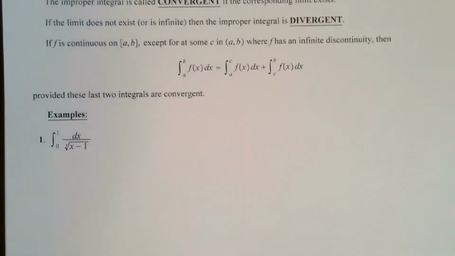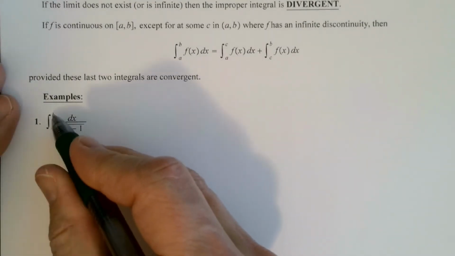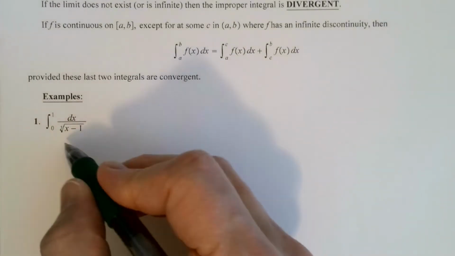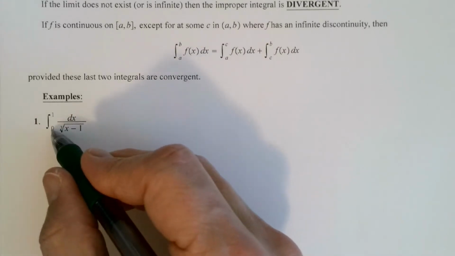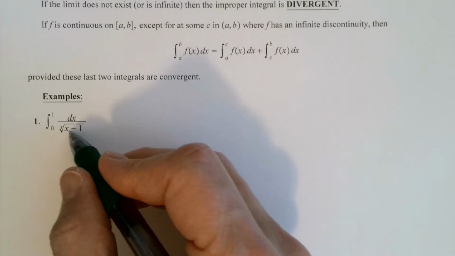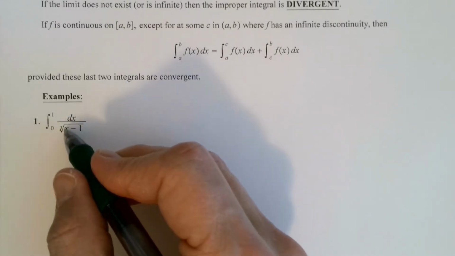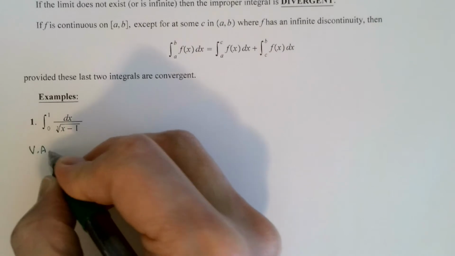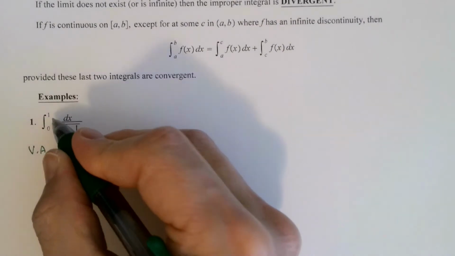All right. The one trick about these, unlike the infinite limits, when we had infinity or minus infinity, we knew what to do. Here you've got to reason a little bit. Where is our infinite discontinuity? Do you remember how to determine where we have a vertical asymptote? It's where the numerator is not 0, but the denominator is 0. If I plug in 0, I get the cube root of -1. I get -1 down here. That's not a vertical asymptote. But if I plug in 1, there's the problem. 1 minus 1 is 0. I would be dividing by 0. That's undefined. So we have a vertical asymptote at x equals 1. So it's the upper limit where we have the problem.